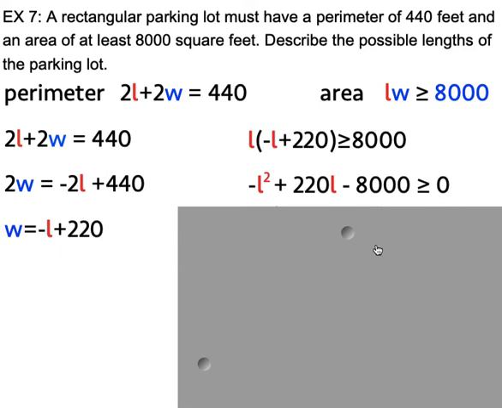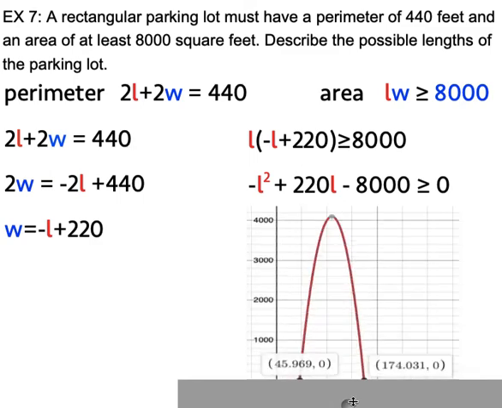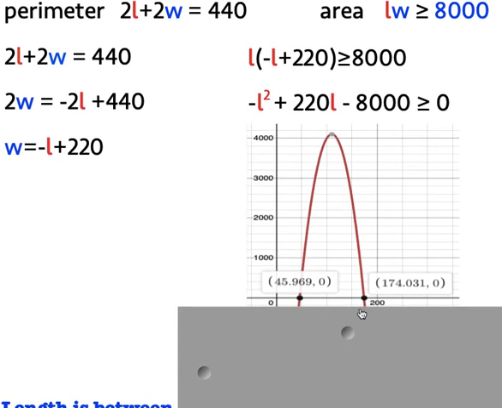Now, I could either use the quadratic formula, I could complete the square, which might get kind of messy, I can maybe factor it, or I can graph it. Well, let's just do what we did before. Last example, we graphed it. So I graphed that lovely thing right there. Y equals negative, instead of L, I used X. Negative X squared plus 220X minus 8,000. And I got these two values. Now those are my two X intercepts.